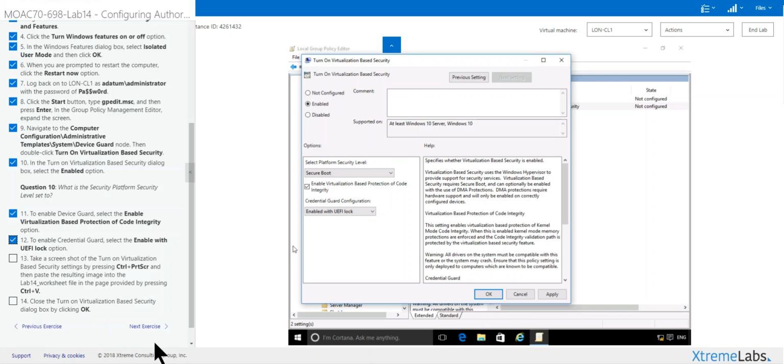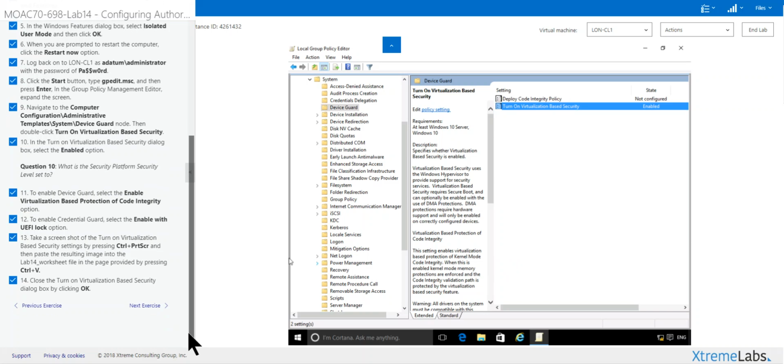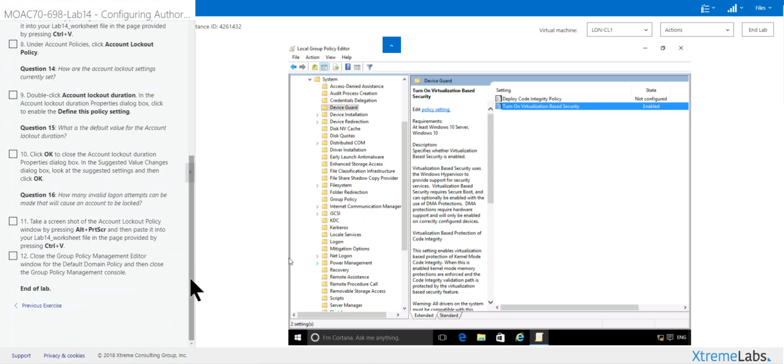They don't say do it. But if you were to, you click this, you would have it on. Oh, turn on by clicking OK. My mistake, it did say OK. So we have it enabled now. And there you go. I'm going to go to the next exercise, which is the last exercise.